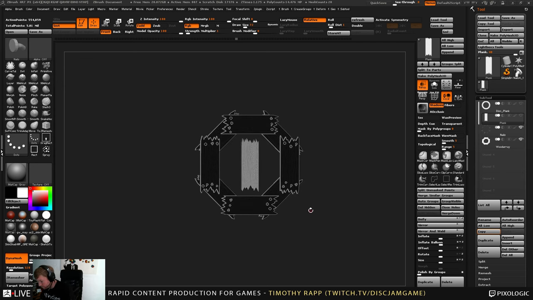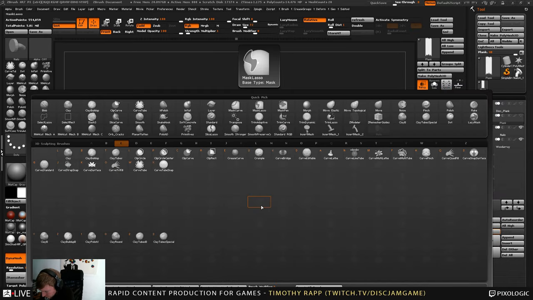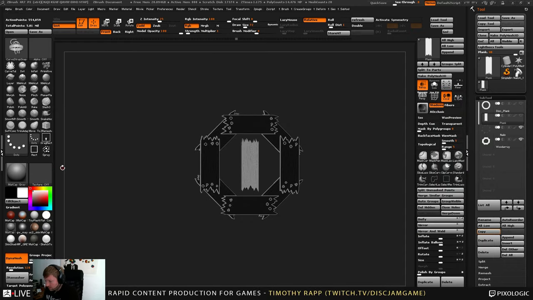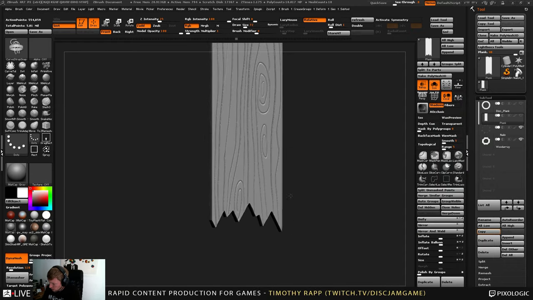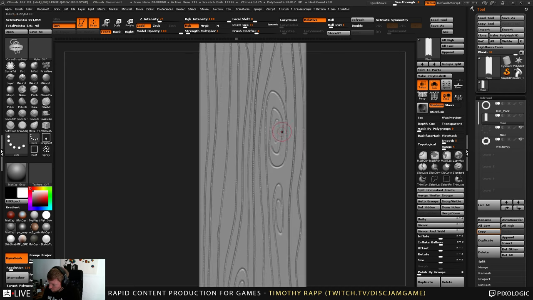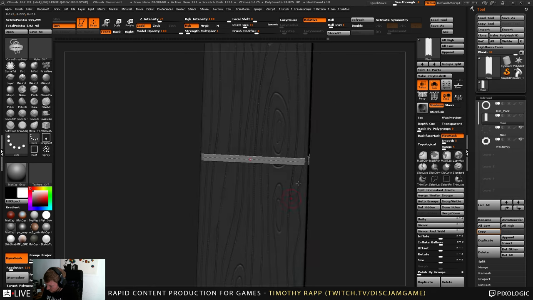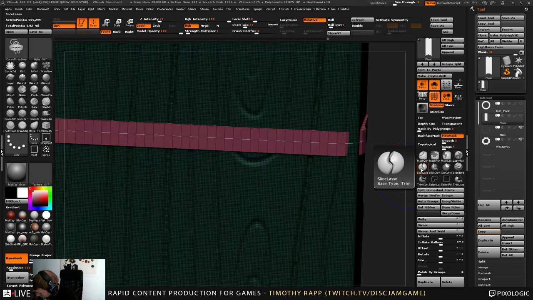So for the tape, it's a really good brush. Insert mesh brush or a curve mesh brush. Looks like it's a curve mesh brush. Curve strap snap. That's the one. Basically what it does is it just snaps to the geo, as its name implies, and lets you wrap things quite nicely.